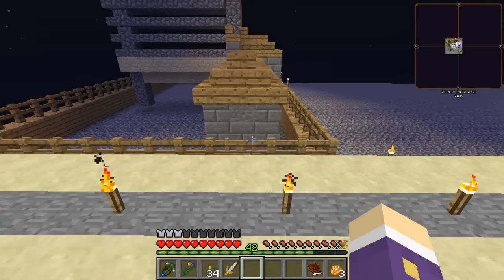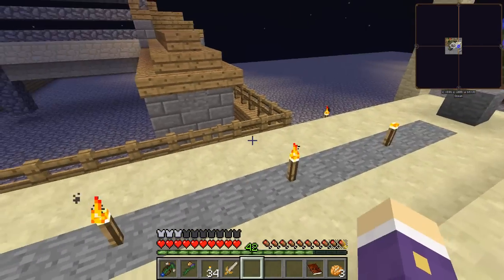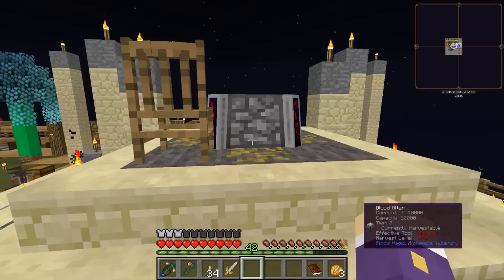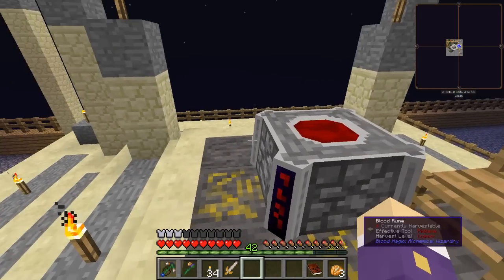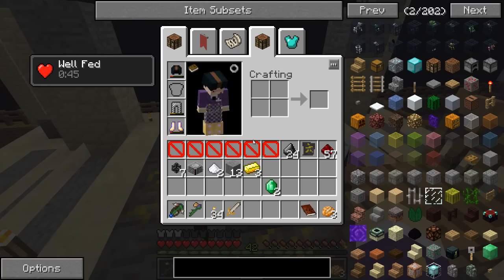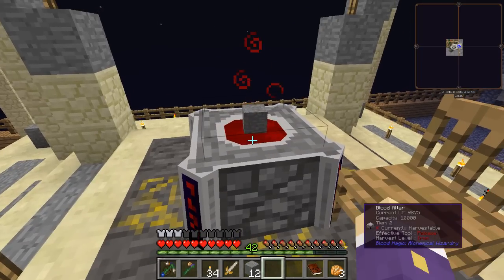I wanted it to flow as close underneath the altar as possible, so that I could have a well of suffering underneath this altar. Some of you may have no idea what the well of suffering is. I can't make the well of suffering ritual until I've got a tier 3 altar.